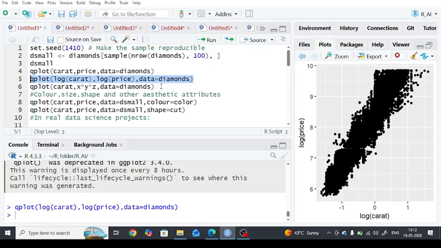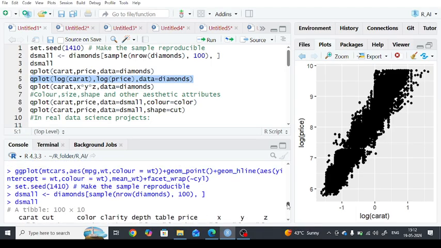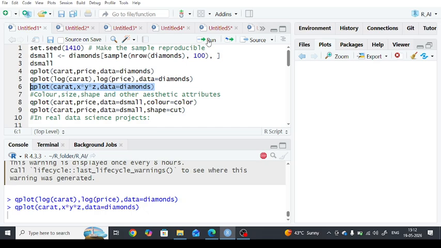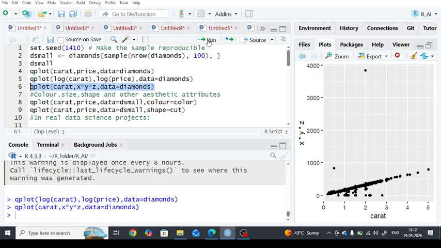Similarly, we can also multiply the variables. We have already seen in the data set the x, y, and z variables. Look here, it's the x variable, the y variable, and another is the z variable. I want to plot all three multiplied together, and then carat. So this is also possible. We will see the data set here, but I want the next step. Okay, it will take time because we are multiplying, and then we want to plot it with quick plot.